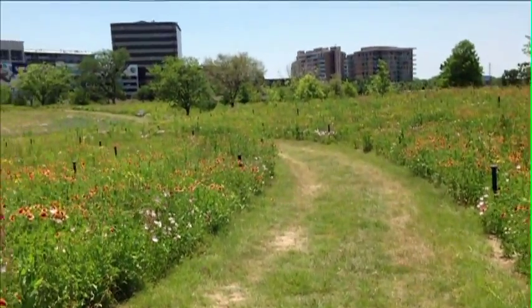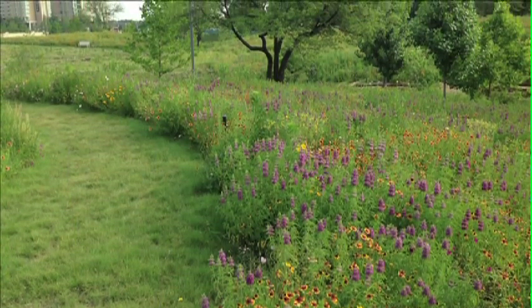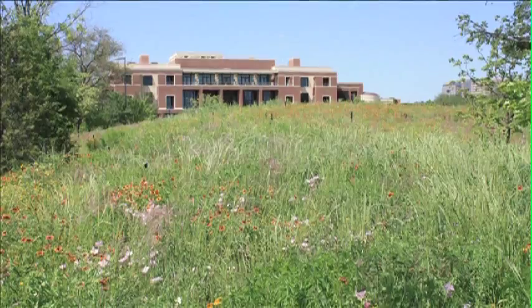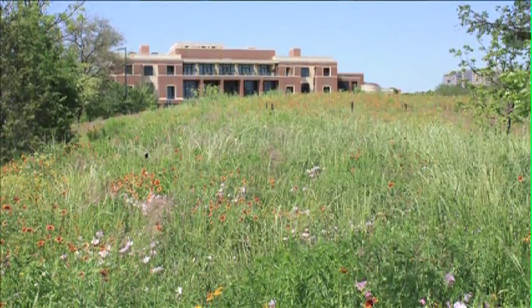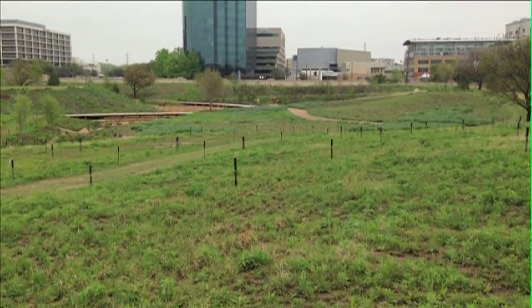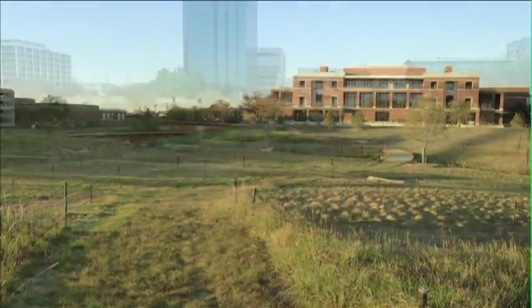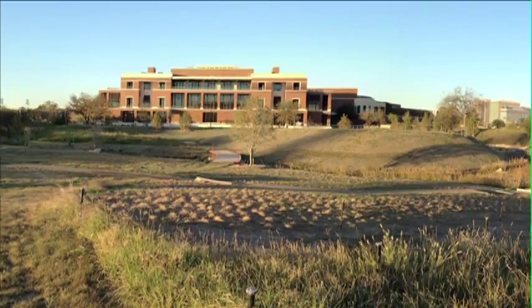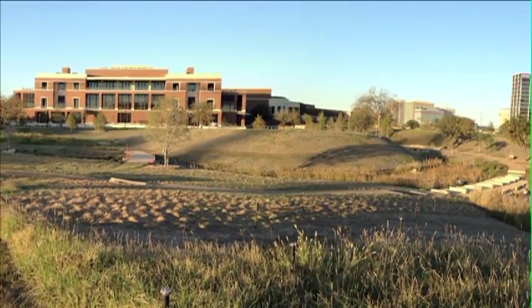Many of the sites that you consult on are larger settings like this one at the Presidential Center, so you have acres, if you will. What's the maintenance like, especially on a larger site like this? Well, the hard part of doing prairies is getting it set up. You want to watch for certain species getting out of hand, or worse still, an invasive species. But once the system's established, they're relatively easy to maintain. It does require that you know your species, know what you're looking at. For people at first, that's quite confusing, but it's really not that difficult. And we found you really don't have to put in as much input as you would for a conventional lawn.